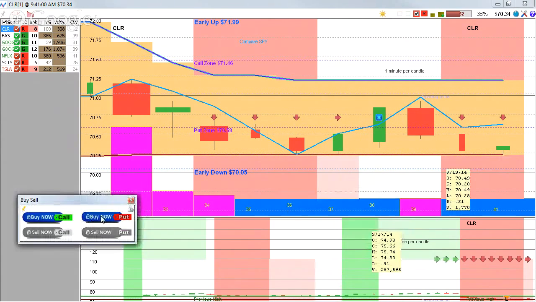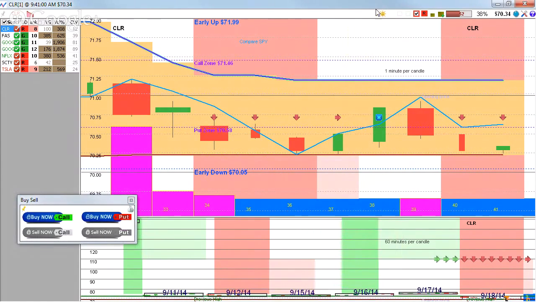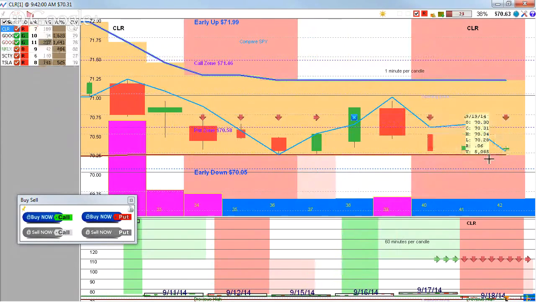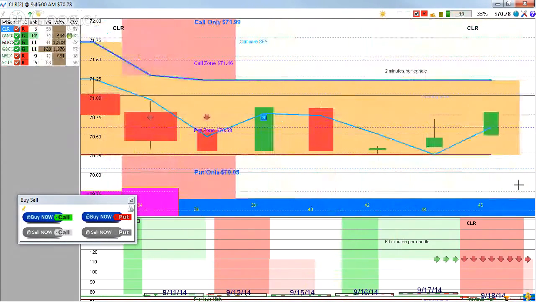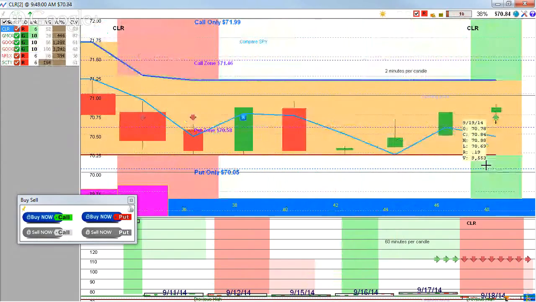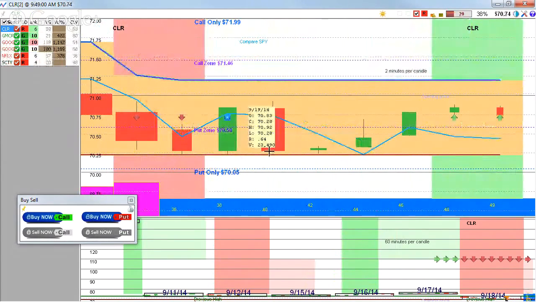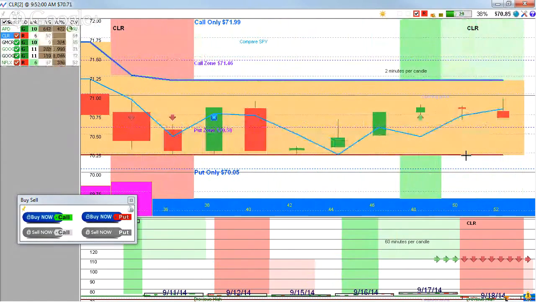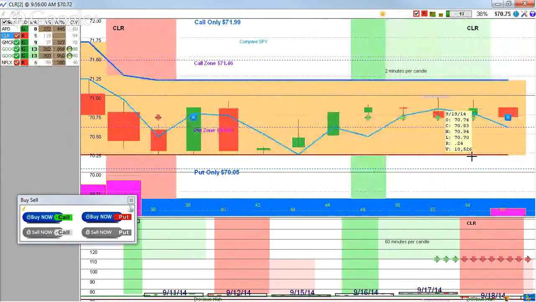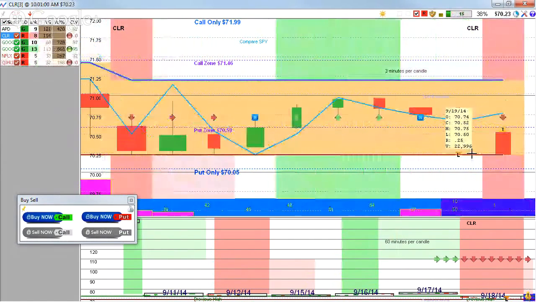So this is for practice. It tells you all the neat stuff that you need to know. So I'm going to go forward one little bit and see what it does. Still hasn't broken it. So I didn't get in. That's the business of patience. It pays off because I'm not looking for weak moves that haven't proved themselves. I want the move to tell me that you're a good move. Now we're just focusing on one stock and we're doing it high speed.